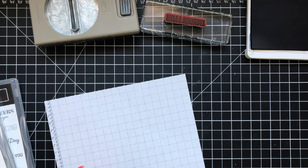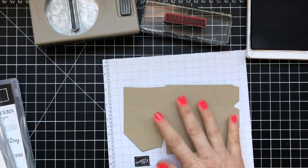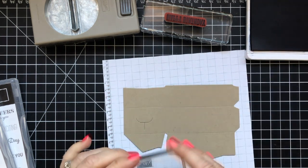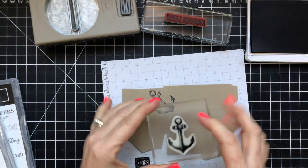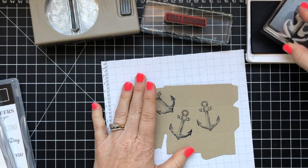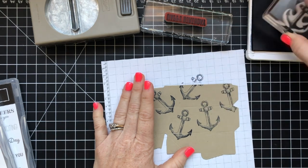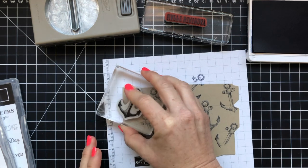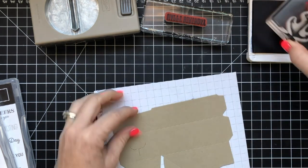Recently, I saw a team member of mine, Katina, use these little mini grid papers on her projects, and I thought, oh, that's brilliant. And you can get these grid papers from Stampin' Up. They go into the Stamparatus tool, but they work fantastic for videos because they're small and they don't take up as much space.